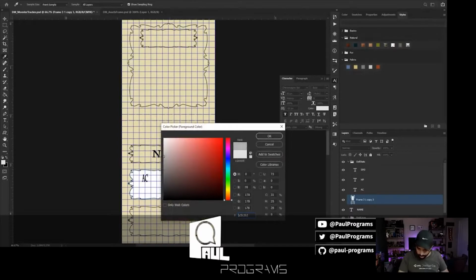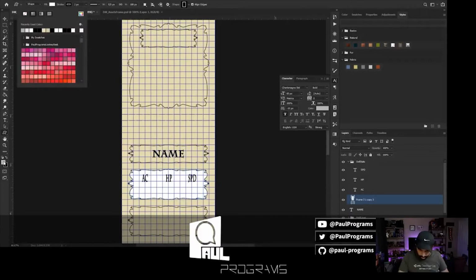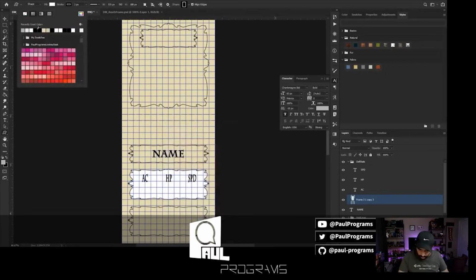So how gray do we want to go? Yeah, that's not bad, honestly. It could be a little bit lighter.